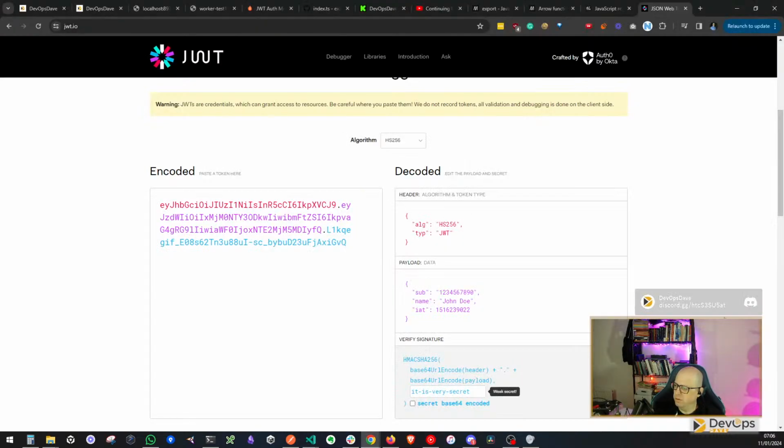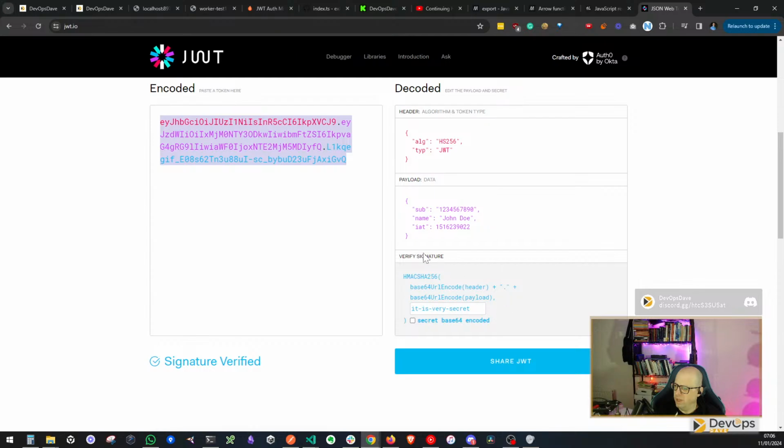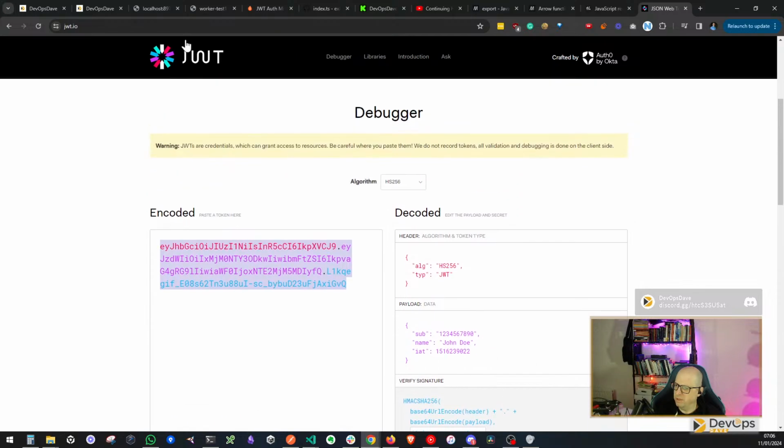It is very secret. Okay. So we took the secret that it's expecting, we added it into this verify signature on JWT.io.